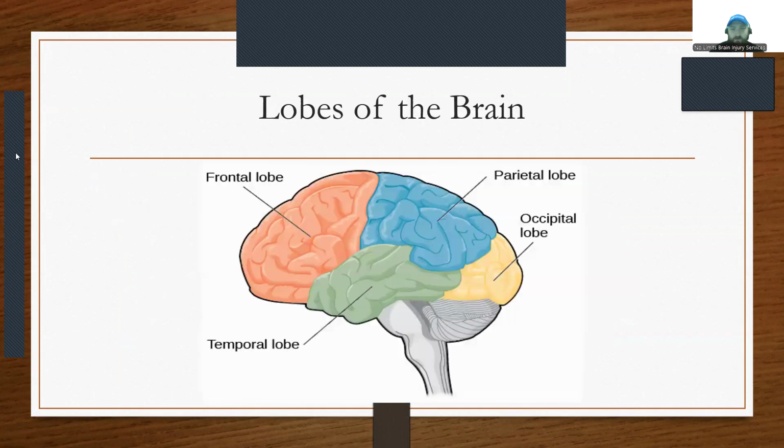So today we're going to talk about the four lobes of the brain as well as the basic brain protection, so the skull. But we're mainly going to be focusing on the frontal lobe, parietal lobe, the occipital lobe, and the temporal lobe. Of course, there are way more brain structures than just the four lobes. You got the cerebellum over here. You got the spinal cord, midbrain, and medulla oblongata. There's a lot more in there, but this is just meant to be a very basic overview of the four main lobes, and we're going to talk about those because they're important to talk about.